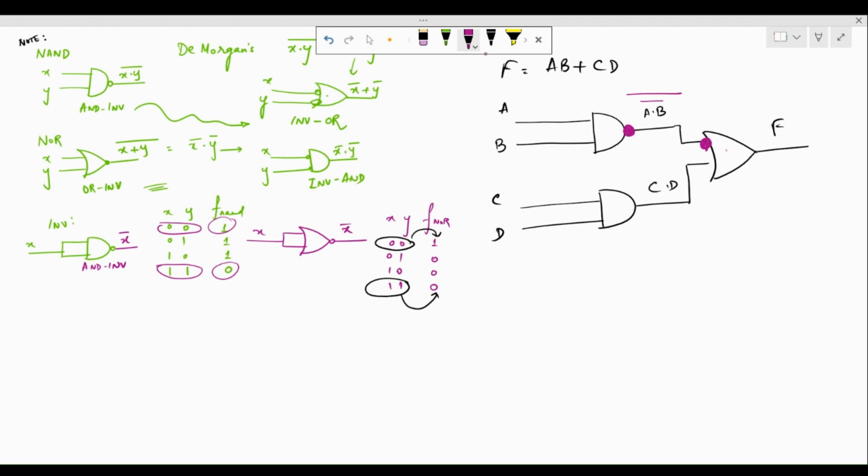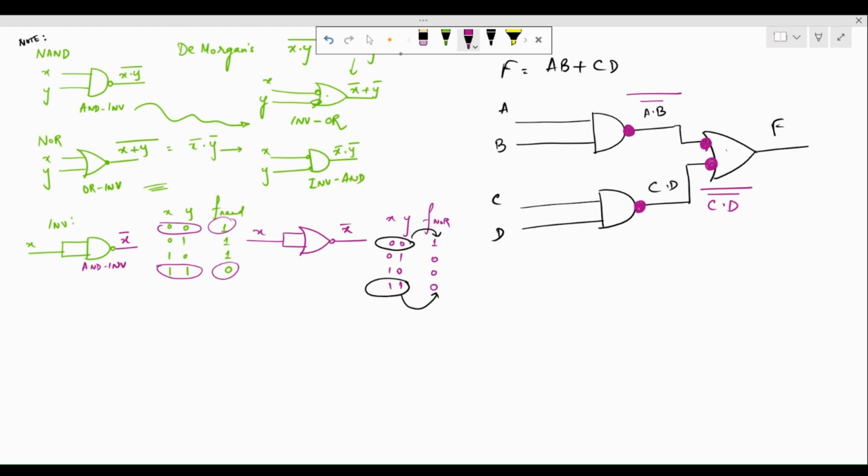So effectively, what enters this OR gate is (A dot B) bar coming out from the AND gate, in fact this NAND gate, and entering into the OR gate as (A dot B) bar, the whole bar. The same thing can be done for the second AND gate. So this becomes my NAND gate. So I can introduce another bubble over here to nullify that effect such that what enters into this is (C dot D) bar, the whole bar. So the bar and bar cancel out and what enters effectively is C dot D.